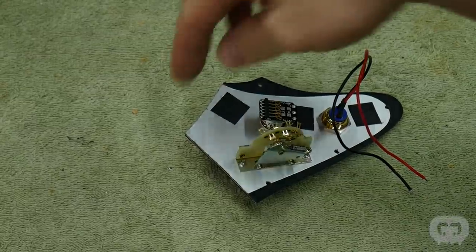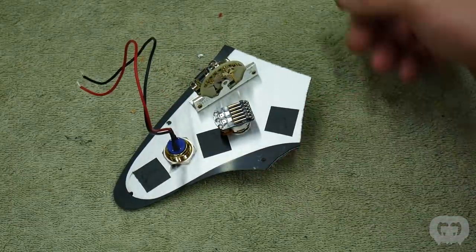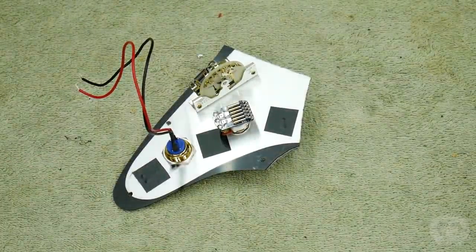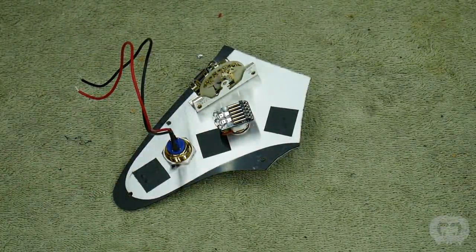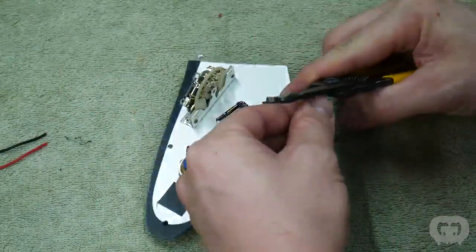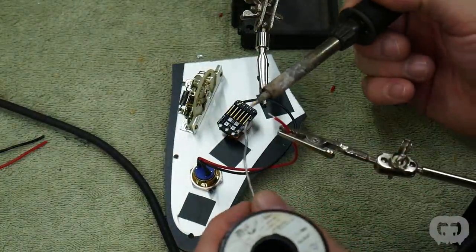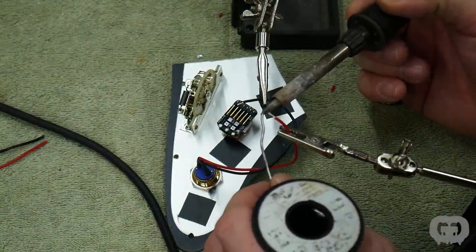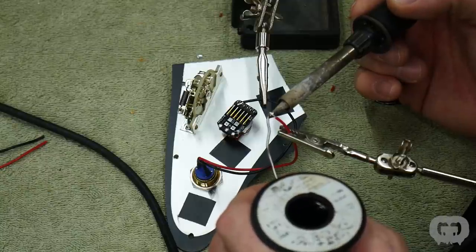All right, here we have our little pickguard pre-assembled already. You'll notice there's a pickup selector switch, which we're actually going to remove because I've decided we're just doing one pickup on this guitar after all. It has a single volume installed on it and a gold Iron Age Guitar Guts signature kill switch. First things first, we're going to route the wires for the kill switch over to the volume pot. I've also trimmed the wires down to the appropriate length and stripped each one of them about 3/16 of an inch.